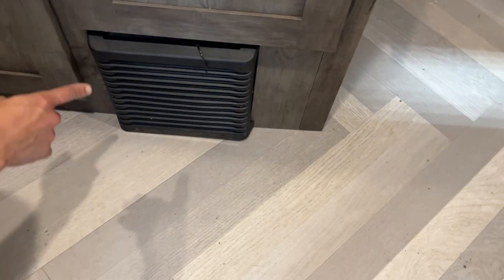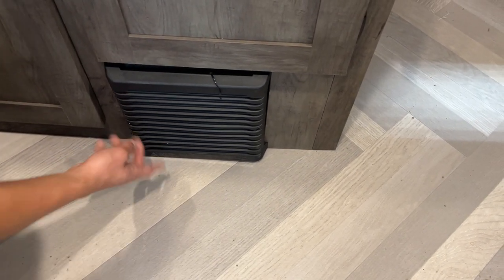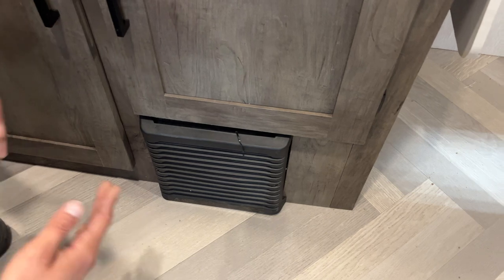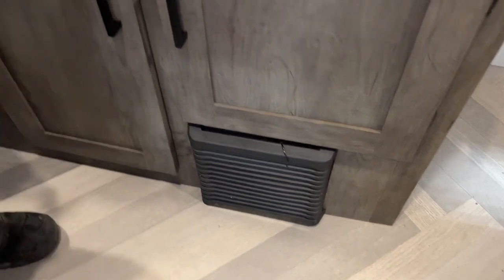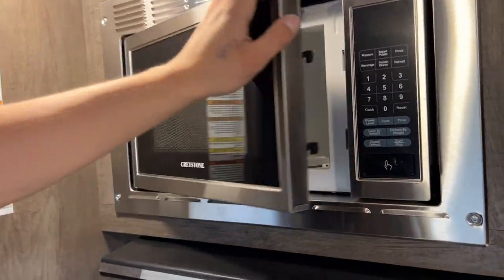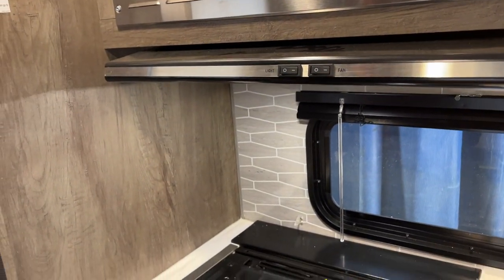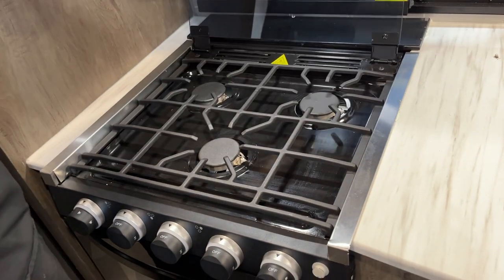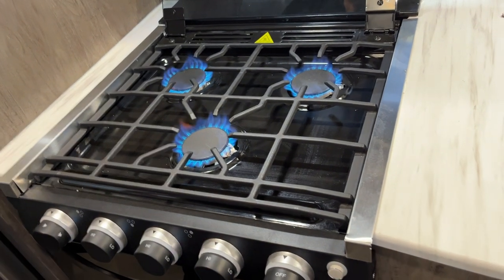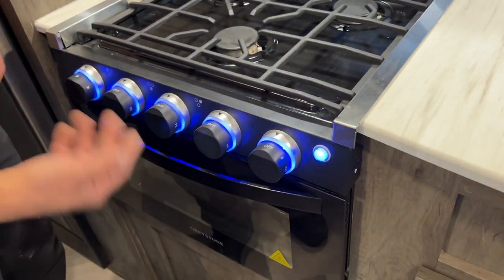The furnace — when fired up you'll see a little flame in the bottom left corner showing the pilot light. Note this furnace is not ducted, so it dumps all its air right here; if you're looking to move that air forward and back, you might want a fan. The microwave just pops open — pretty standard, just like home. Right below it is the range vent with a light and fan — that's the fan you want on with the outside flap opened up. The stove has a bifold cover that flips back; push the knob in, turn to high, hit the igniter, and it fires right up.